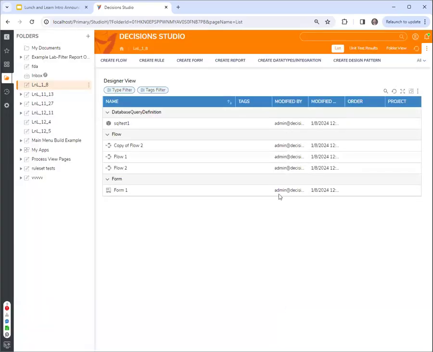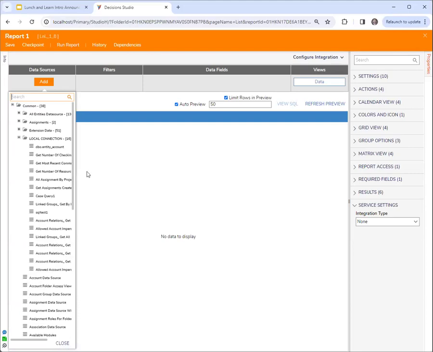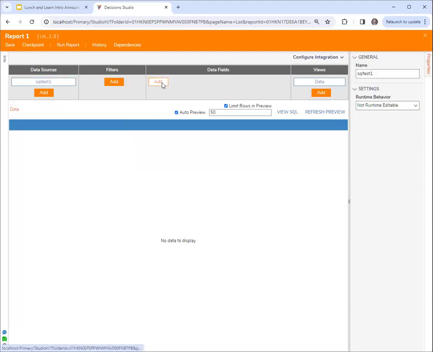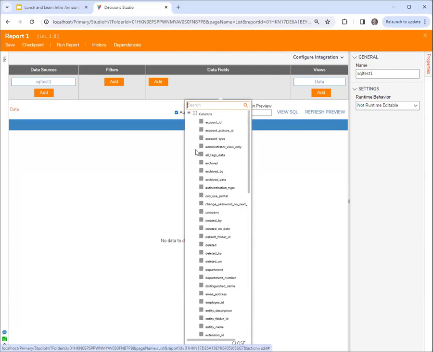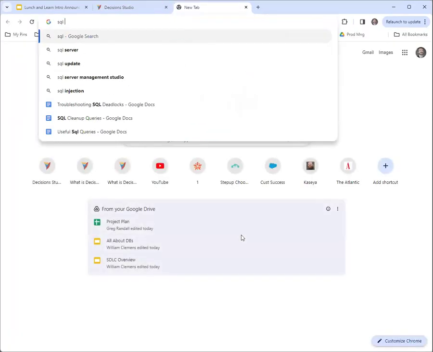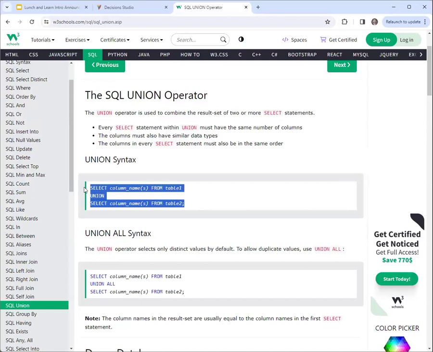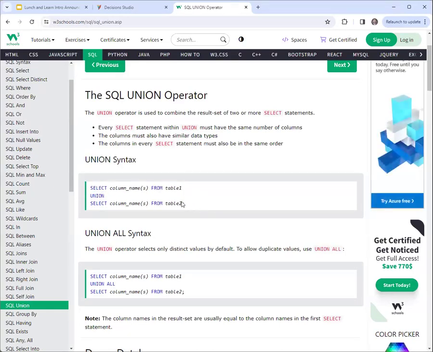What I can then do is, under create report, create a new report here. And if I look at my data sources, I come to common and I can open up local connection or the appropriate connection folder, and I'll see SQL test one. That will give me the ability to have any of the rows or the columns returned as properties. So I can then use that SQL statement to execute the report for me. And if I were to do something like SQL Union here, where you select the column names from the tables you care about and union them together, this plus what I just did here would let you have in one report all the data from two different database tables, assuming there's a commonality in the actual columns themselves.